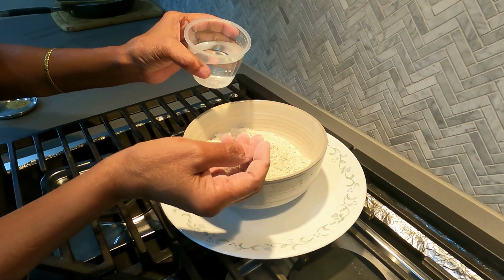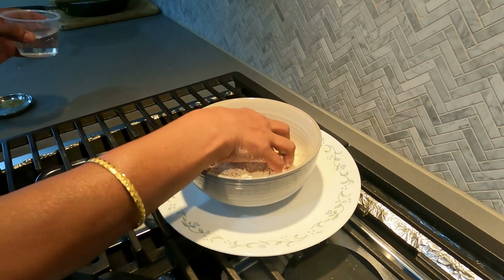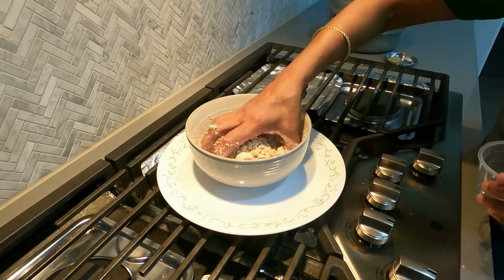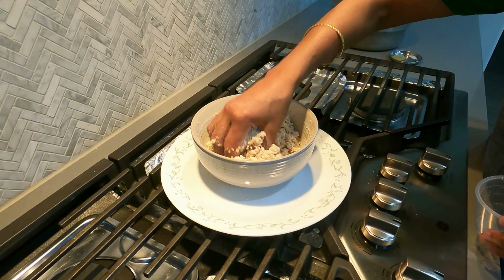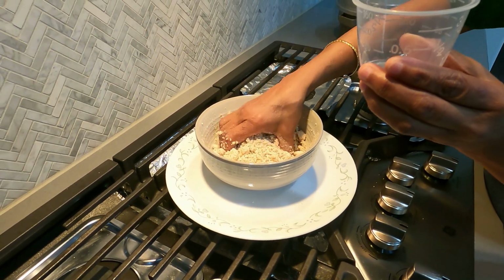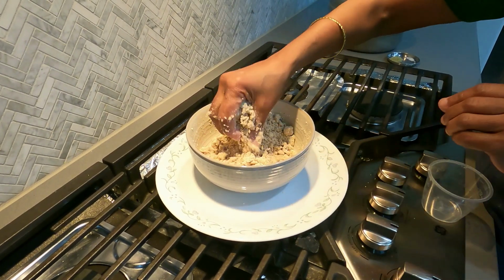Now add the water little by little and mix it very well. Now after adding water, mix it well. I have added almost 3/4 cup of water and mixed it for at least 2 minutes.